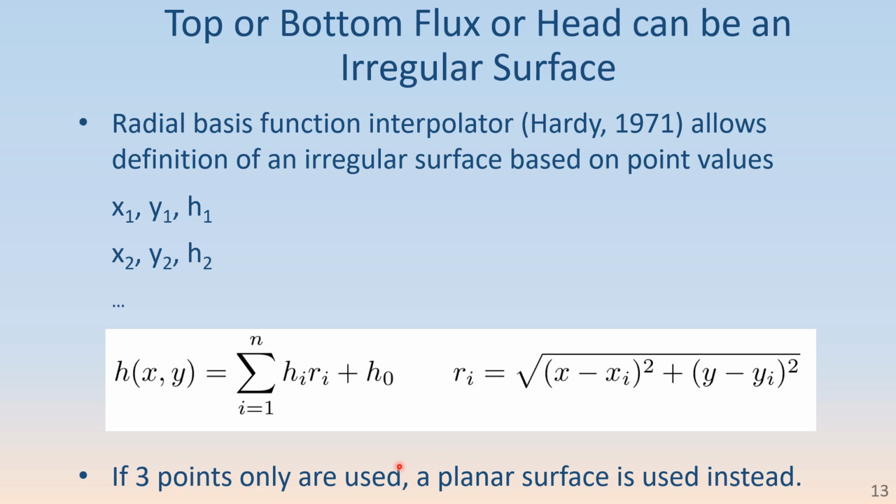And if you specify only 3 points, 3 sets here, 3 triads, then Anaqsim will use a planar surface instead of using this Hardy interpolator. But if you have 4 or more points, it uses this equation here, and it creates an irregular but smooth surface that goes through all the data points.